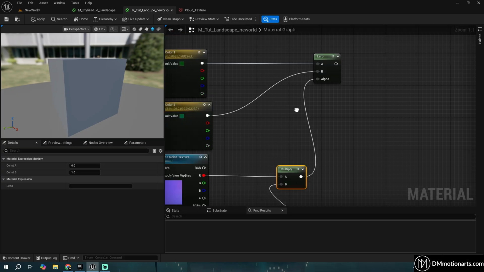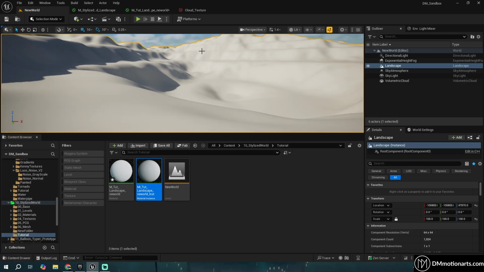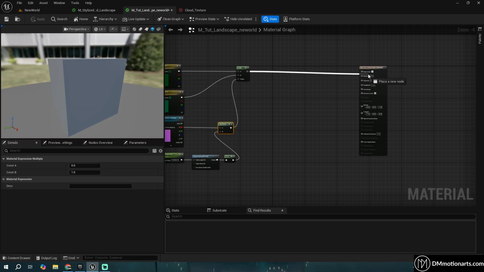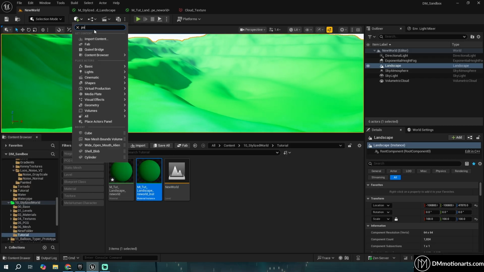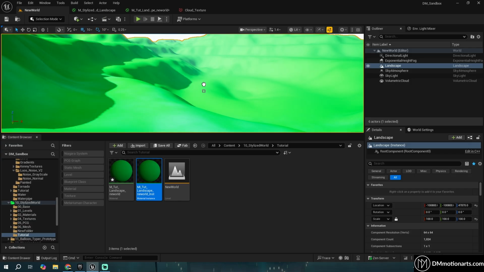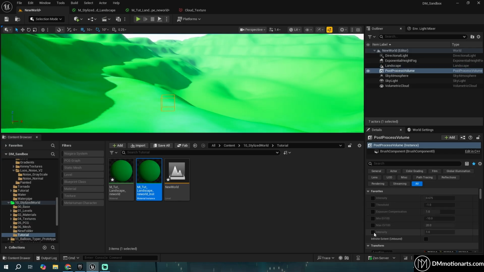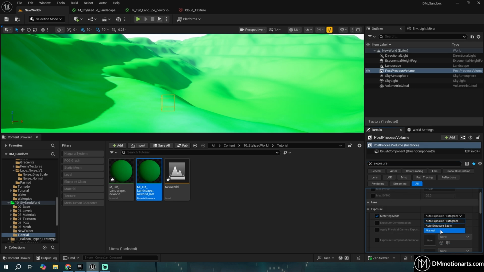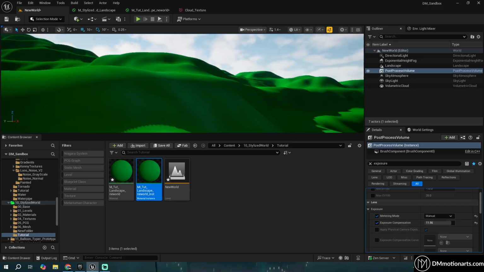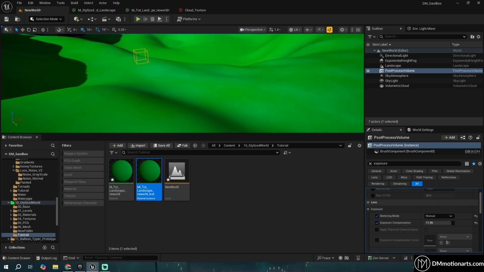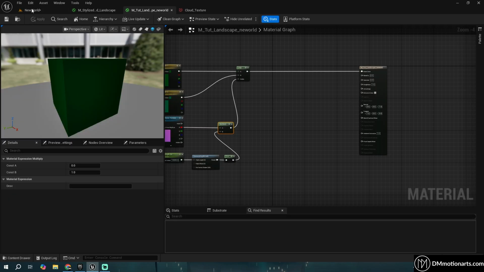So let's connect this to the alpha channel now, and let's see. I forgot to connect it like this, apply. There's post processing happening, so let me just remove the post processing because it's making it way too weird. So let's add post process volume and then infinite, and then I'm just going to make the exposure manual, and then the colors, let's play around with the colors.